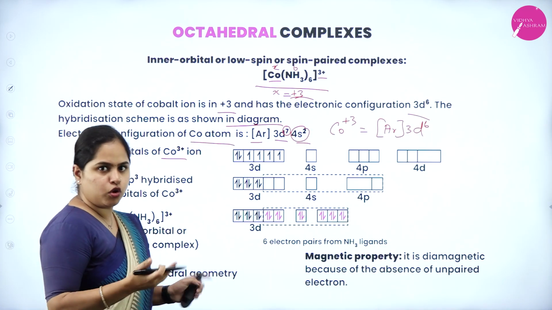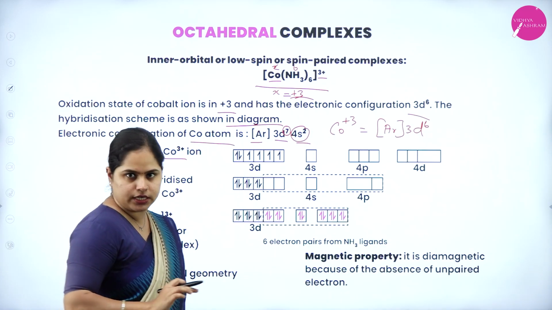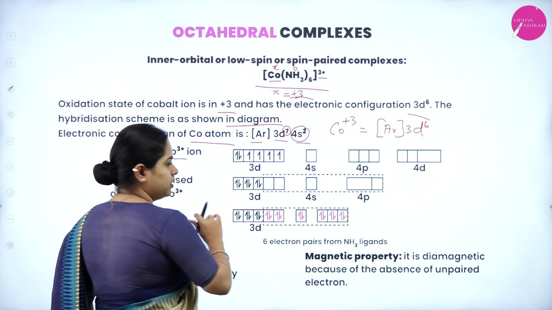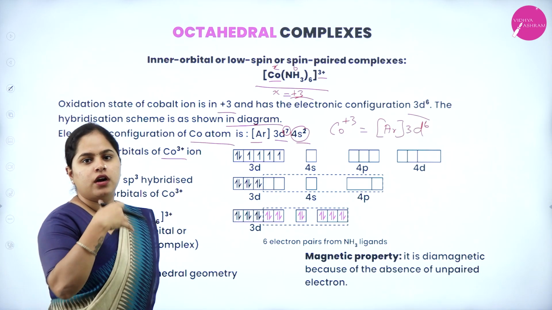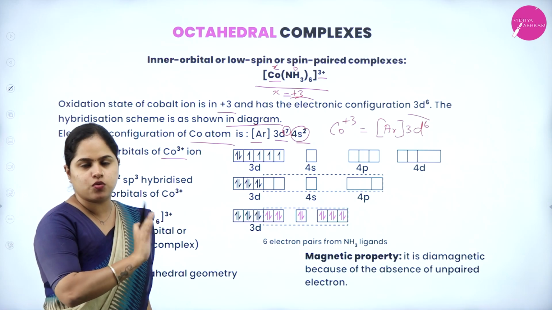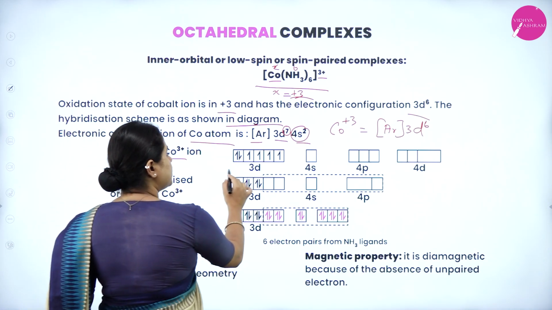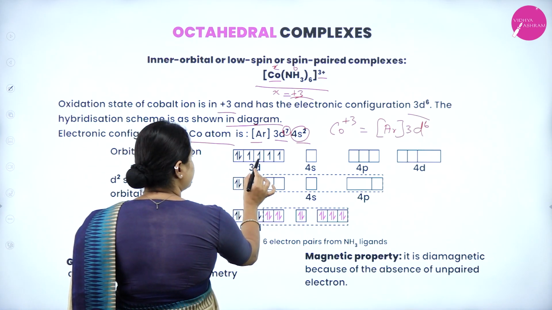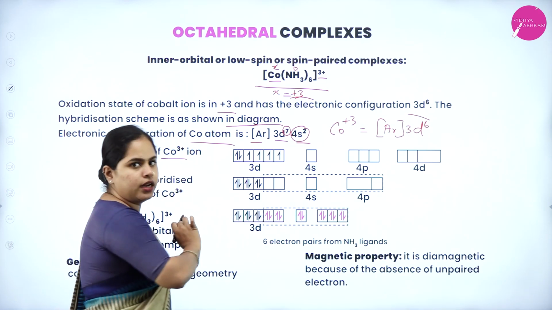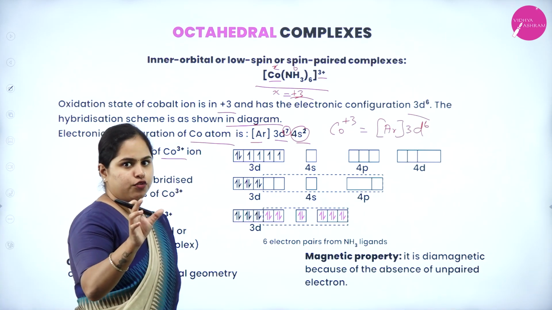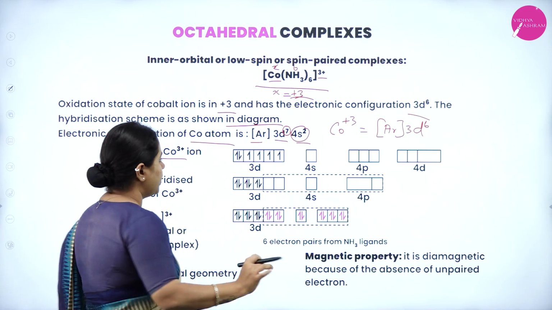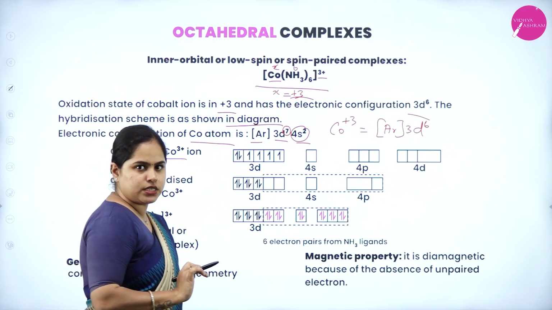Right, from the s orbital both the electrons are gone, which is represented here as 3d6. The last electrons, the valence orbitals, is what we are representing here, right? So the 3d6 is mentioned here: 1, 2, 3, 4, 5 and 6. Using Hund's rule, we have to fill singly first, then start pairing. So this is 3d6 which is represented here.